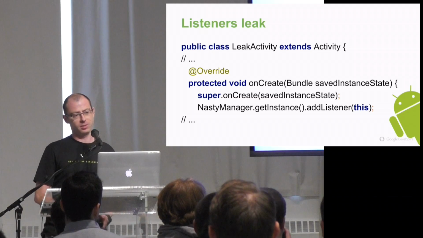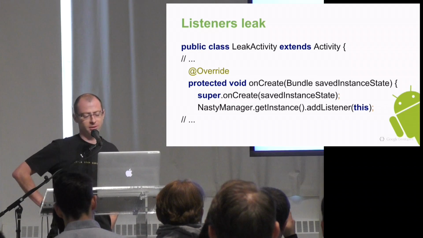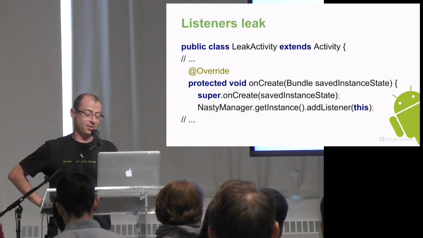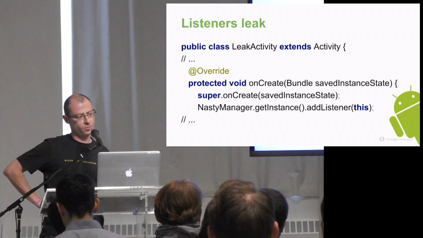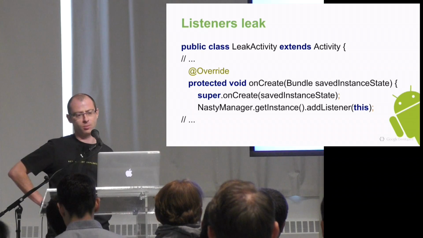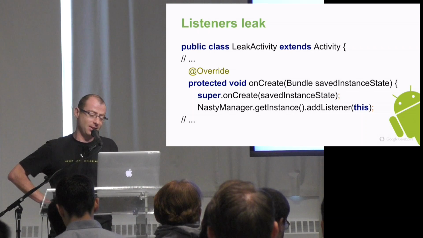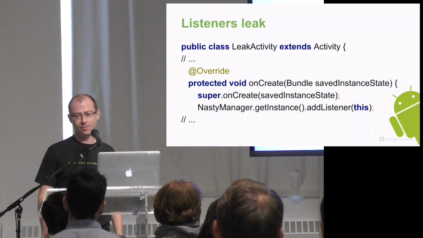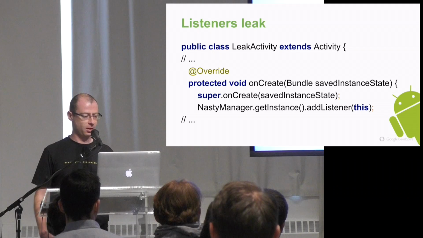The first and easiest way to make a memory leak is by leaking listeners. Say we have the following code. Public class LeakActivity extends Activity, and guess what? We have some nasty manager, unfortunately a singleton, and we add the activity to this manager by addListener(this). If you want more details, see the blog post I published on Android Developers maybe three or four weeks ago. What happens is that the nasty manager holds our activity. So the activity might not be presented, but it will still be in memory. This is really, really a bad idea. Let me show you in a second how to fix it.